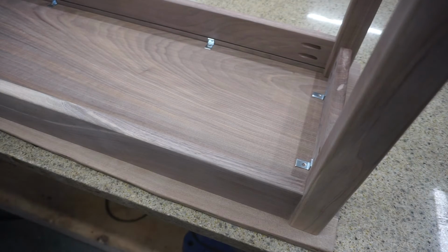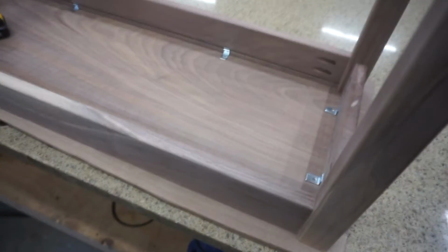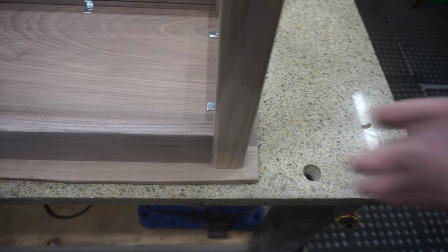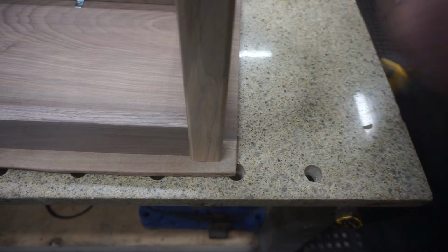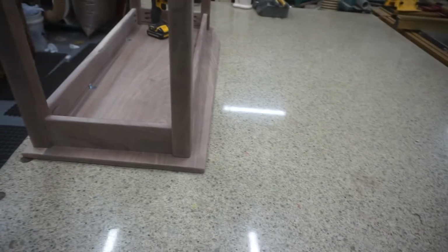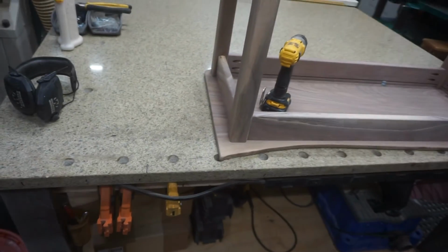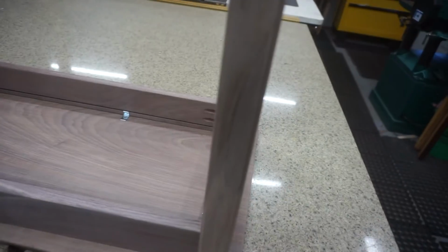All right, well, as you can see, we got everything all put together and it is ready to get the top on. Again, with live edge, you just want to do something that looks aesthetically pleasing to the eye. If you take this camera down and you shoot down the front, of course it's not going to be straight because it's a live edge, and the same with the back and the sides to some extent. They're somewhat straight, but again, I like a live edge all over. So it's what you prefer, I guess, in aesthetics of furniture.